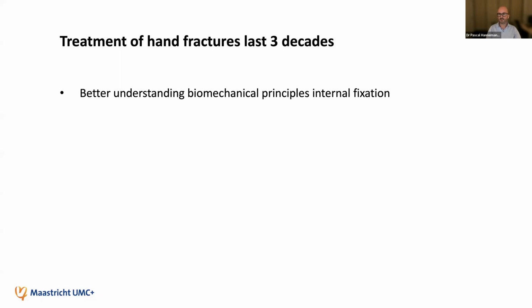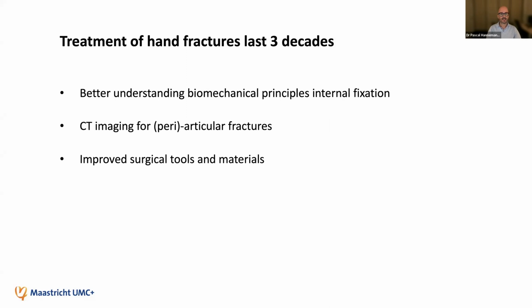Mainly due to the fact that biomechanical studies are increasing in quality and number. So this is the underlying mechanism for a lot of development. We use a very low threshold for advanced imaging nowadays, especially for periarticular fractures and especially perioperatively. And we have improved surgical tools and material.